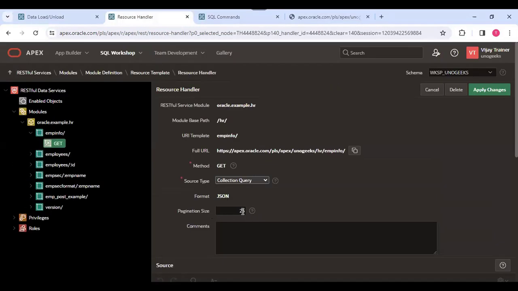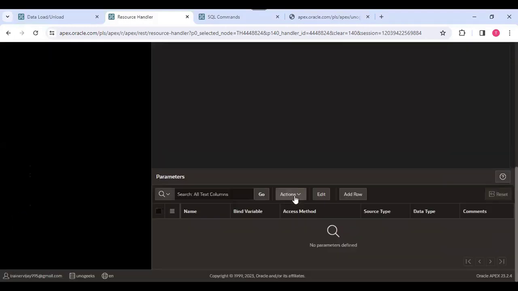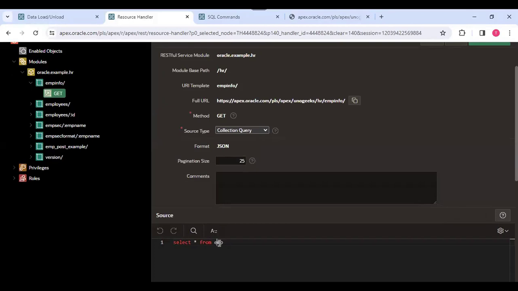And here is the pagination. This is about how many records are returned in a single fetch. For example, if we want to fetch all the data from this table, assume we have 1 million or 10 lakh or more records and we want to fetch everything in one go, then we need to remove this number and put 0 so that it will fetch everything.